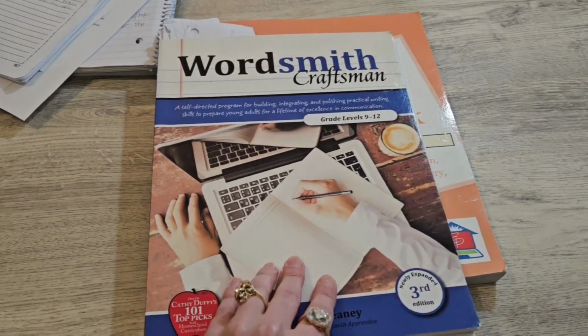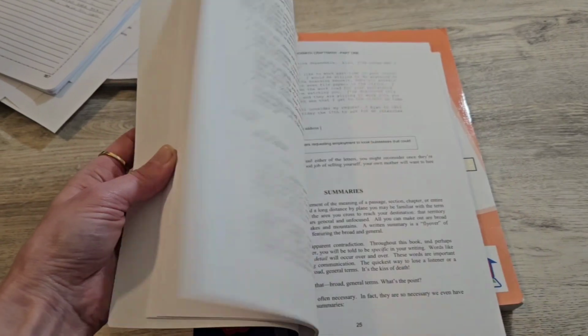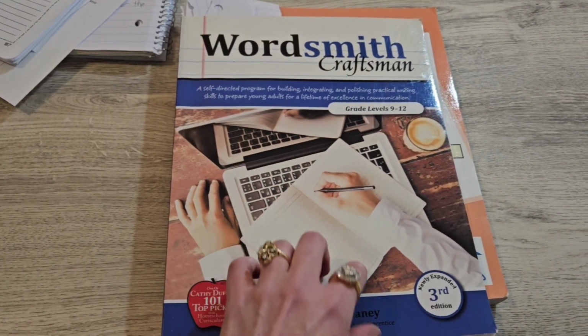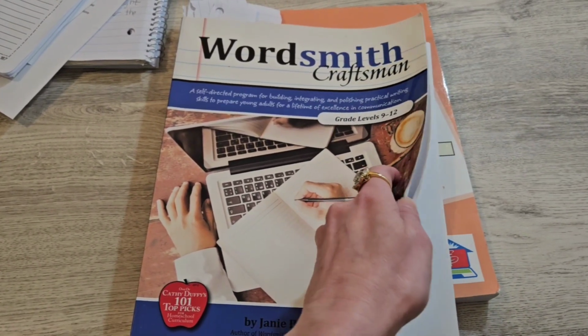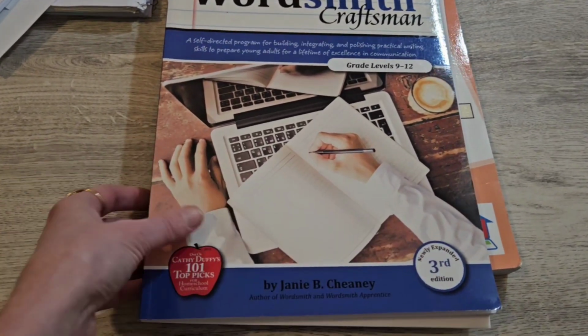So this whole entire workbook is about $15, so it's a pretty cheap alternative to other really expensive programs, and I felt like you got a lot out of it. I would say 8th grader, 9th grader, 10th grader, or even 11th grader could probably use this and get a lot out of it. I wouldn't go with anything younger than 8th grade. I think it would probably be too advanced for them.